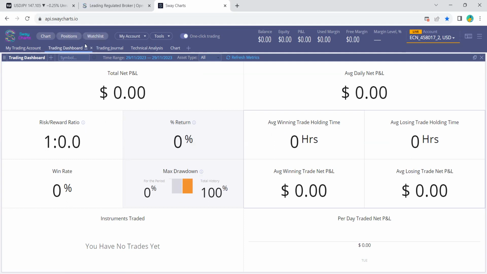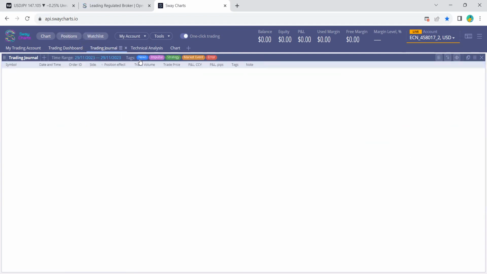You can see your trading journals, and with your trading journals, it's beautiful because if you took a trade during the news and you lost or won, you can highlight it and say, "Hey, I took this trade during the news time. I took this trade based on impulse and I lost. This trade was all based on my strategy. Did I win? Did I lose?" And you can see, okay, the majority of the trades that I lose were because of impulse. The majority of the trades that I win were because of my strategy and I was consistent.